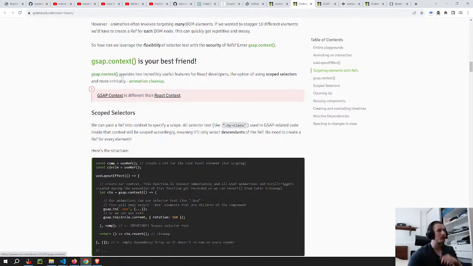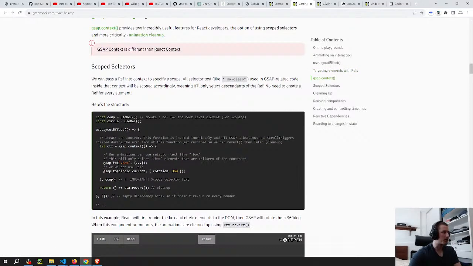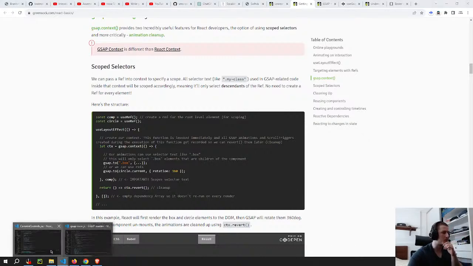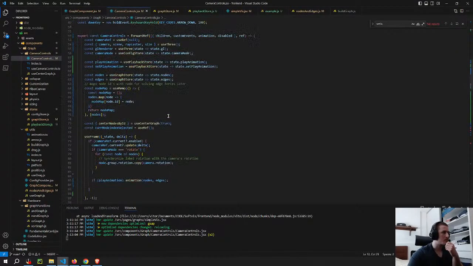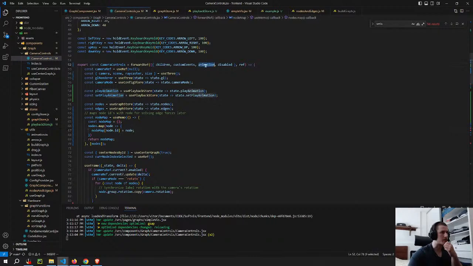Provides scopes, selectors, making animation cleaner. As a ref into context to specify a scope. Like maybe I can create a use ref that doesn't bind to anything. Maybe I bind a use ref hook to one value of the store, and then I pass that value, and then I just use the hook there that they provided. But then I pass the function instead. If I pass the function, maybe that's a good idea, because then I can initialize here and then just pass the function here.